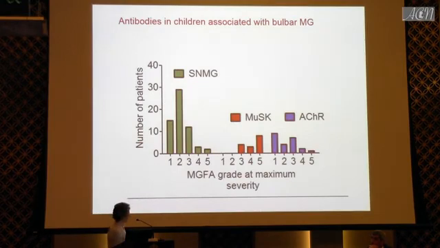In fact, that's in a way shown here, because if you take typical AChR antibodies and you ask what's the severity, it tends to be relatively mild in many patients and only severe in a few, whereas the MuSK antibody patients tend to be more severe and often have this very bulbar involvement. The ones without either antibody also seem to be skewed much more to the lower grades of severity.